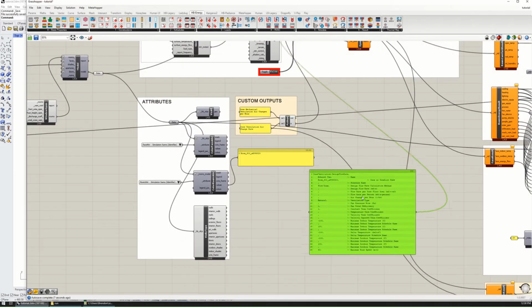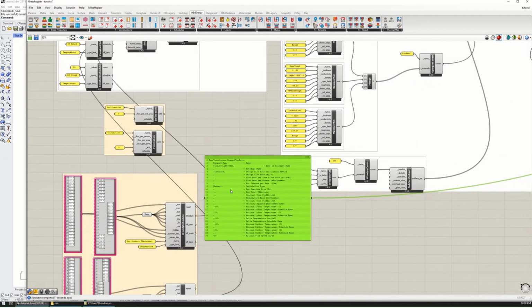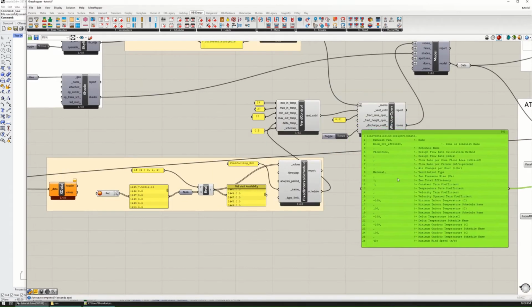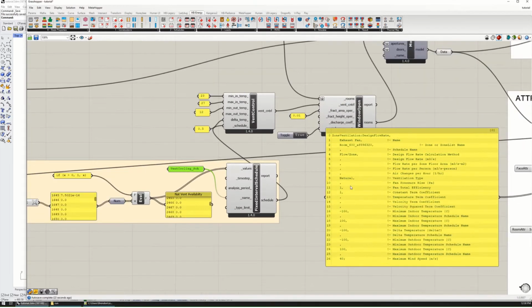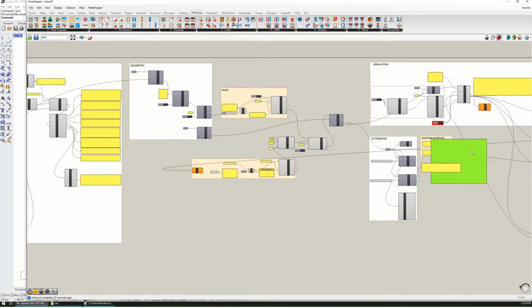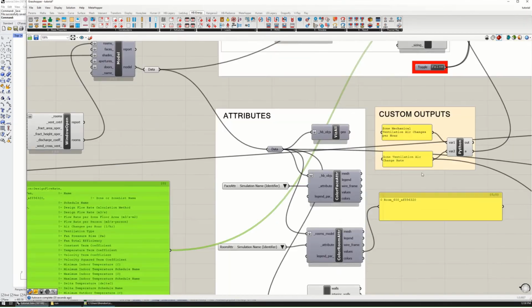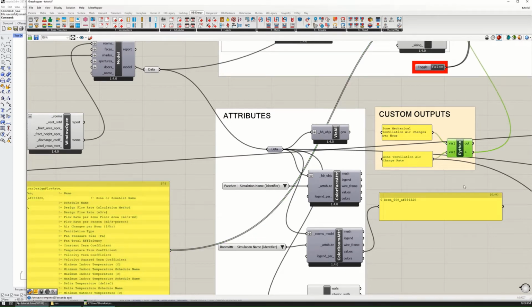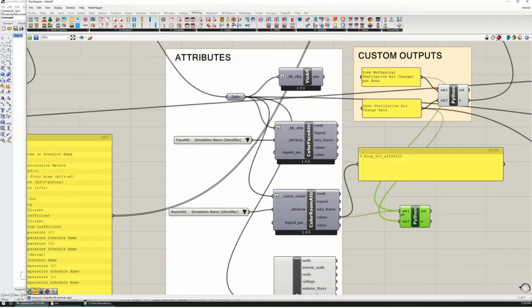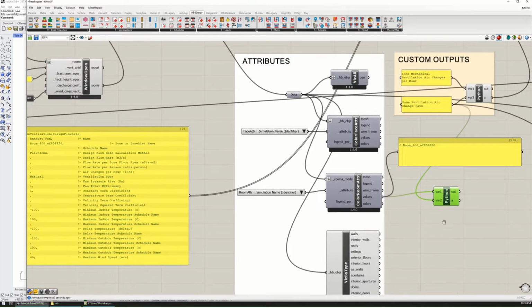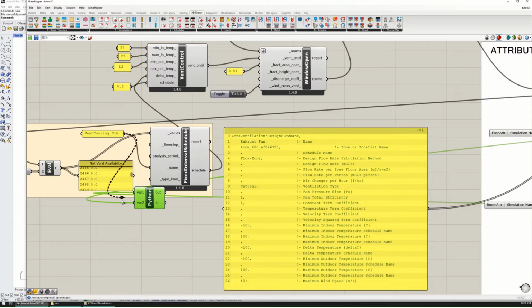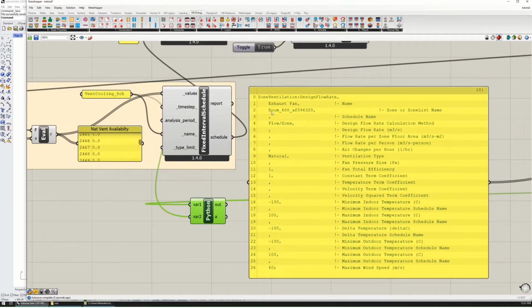The schedule name, I want to make the same as the schedule. Whoops, where'd it go? This schedule here, which is this vent cooling schedule. And actually it occurs to me, rather than do it this way, you can see it's sort of a long way of doing this. I'm going to show you a cool way, kind of similar to the way we did these custom outputs before. So I'm going to copy and paste this Python, and I'm going to put the room value in here, the room name, and then I'm going to put the schedule name in here, and then the other variables that I want are, well, let's just start there.